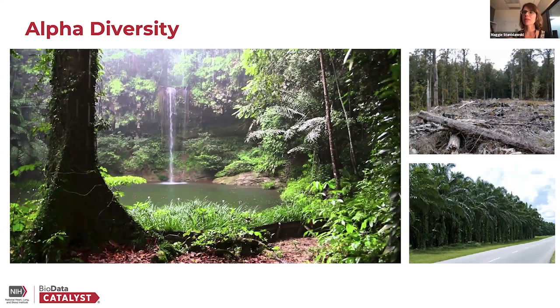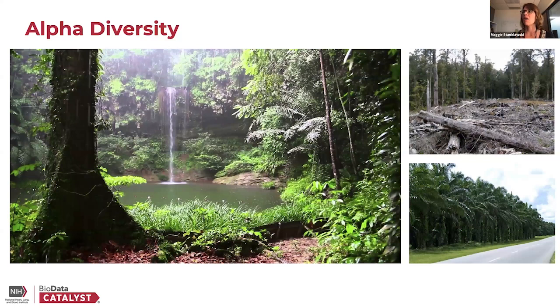And this picture on the left is showing an environment that has high alpha diversity. It has both high richness and a high evenness. So the richness is high because there's lots of different types of plants present in this environment. And then the evenness reflects how those plants are distributed across the environment. And so you can see that there's lots of different plants, but the environment isn't dominated by one specific plant.